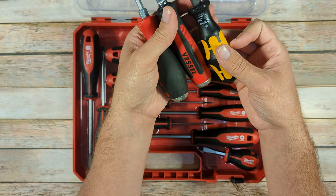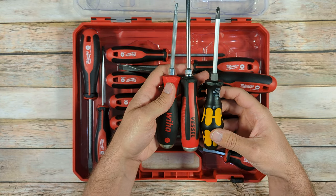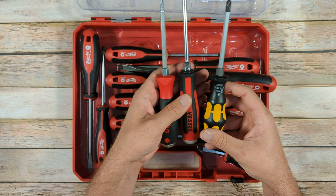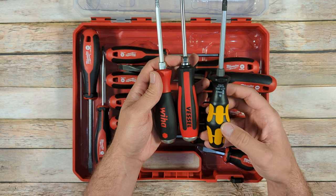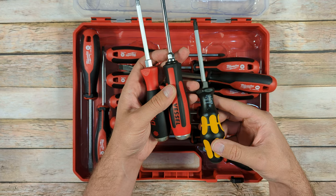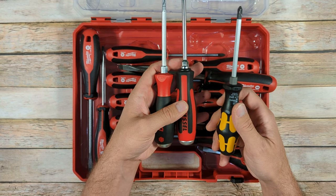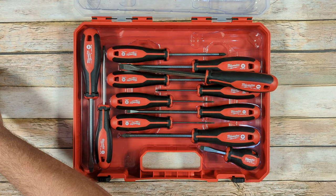This is a Vessel brand, a Wera brand, and a WIA brand. Now I do not use the striking caps really on any Phillips head screwdrivers — that's primarily used for the flat-bladed screwdrivers — although if you have a fastener that has been damaged, a Phillips head screwdriver, you can actually take one of these and smack it on the back with a hammer to drive it into the fastener to get a better purchase in the event that the fastener is already partially rounded or damaged. So there is some application for the striking cap even with Phillips, although it's rare.